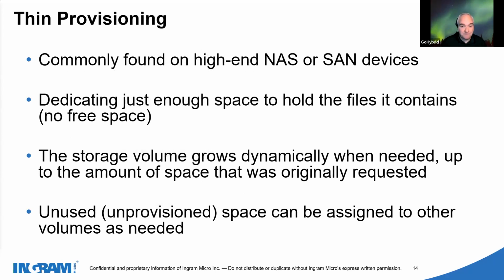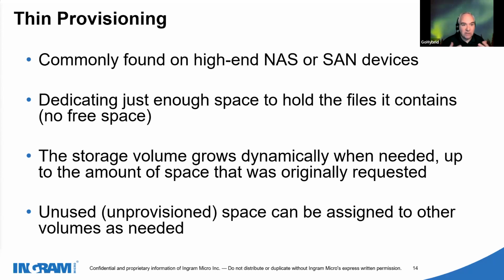Thin provisioning. Thin provisioning, commonly found on high-end NAS or SAN devices, is the ability to dedicate just enough space to hold the files a volume will contain with no free space. A storage volume can then grow dynamically when needed up to the amount of space that was originally requested. So for example, if I have a 20 terabyte volume and I have 3 departments each saying they need an additional 10 terabytes of storage, well, there's no way I'm going to get 30 terabytes out of a 20 terabyte storage system traditionally.